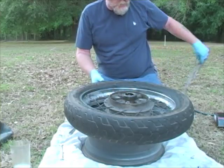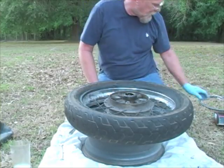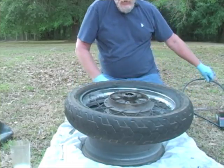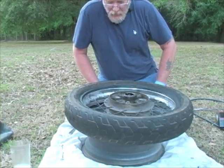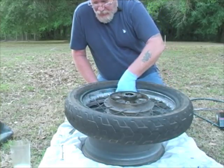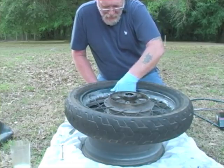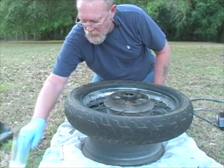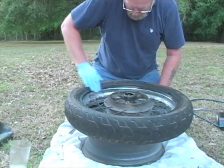And while I'm doing the other side, it'll help the tube get out of the way if I do inadvertently hit it with the tire tool. All right, I'm going to back that nut off again, and I'm going to add a little more soapy water around the bead.